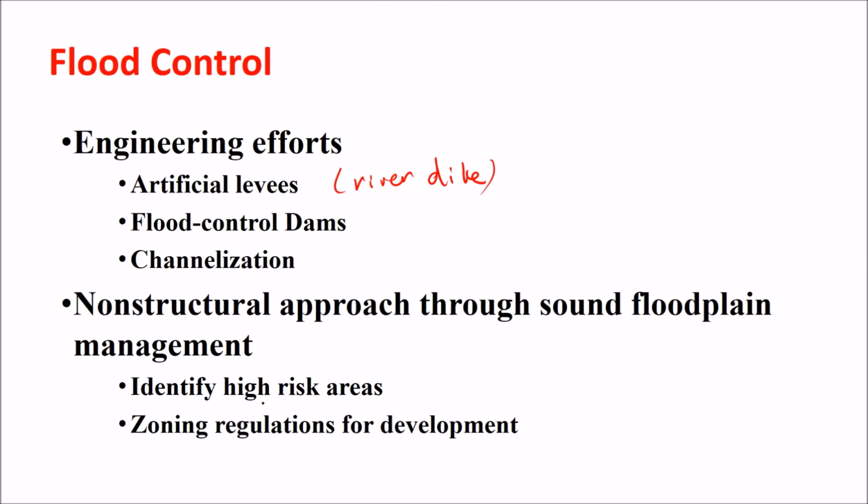And we may have a zoning regulation for development. Maybe we should avoid developing in the flooding area. The low surface location should be avoided. It's very important. And normally for planning any project, or for example planning for a new urban area, for a new city, we should consider the zone of flooding. Yeah.